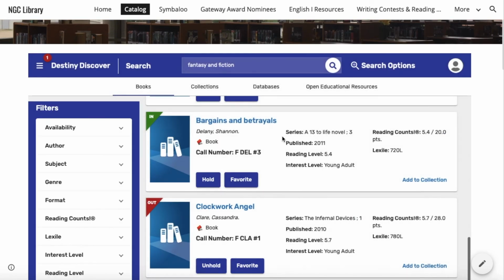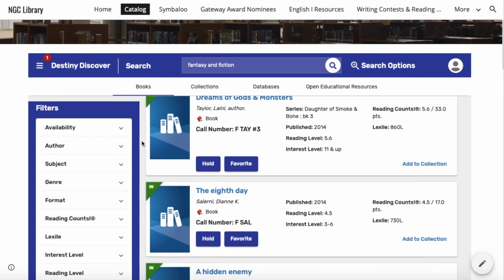So all of this is just really designed to make this as easy as possible for you guys to locate what it is you're interested in. If you have any problems with the catalog or finding books or knowing where they're at in the library, or if you need recommendations, don't hesitate to ask. We love being able to answer questions.